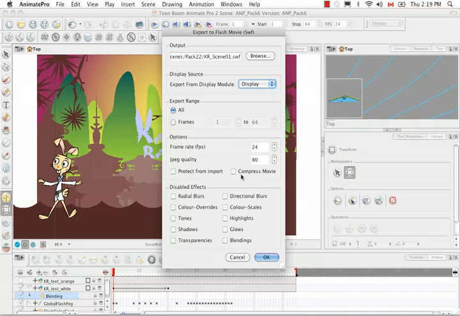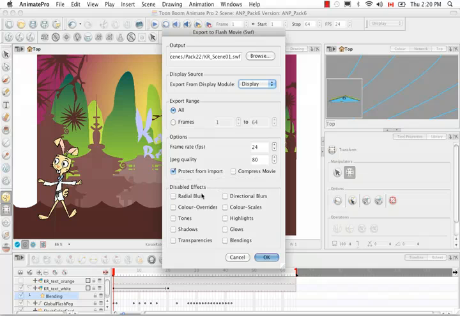These two options here are actually pretty specific for SWFs because SWFs are often used for web viewing. So Protect from Import, if you check this, then no one else will be able to bring your SWF file into one of their own software editing programs to change. So it sort of protects your SWF export. And of course, if we want to compress the movie to make it even smaller than it is, you can always check this option as well.